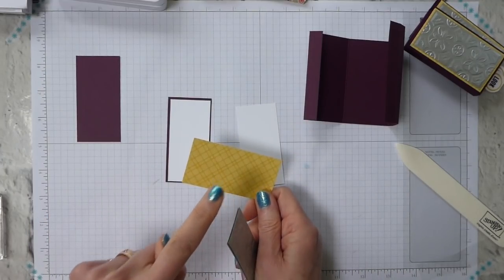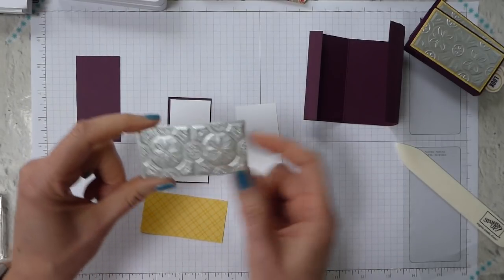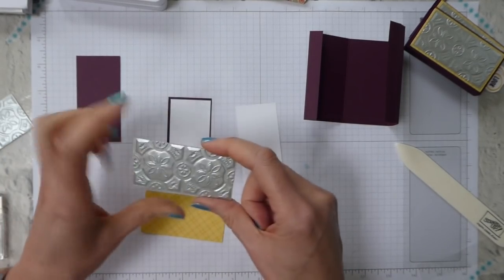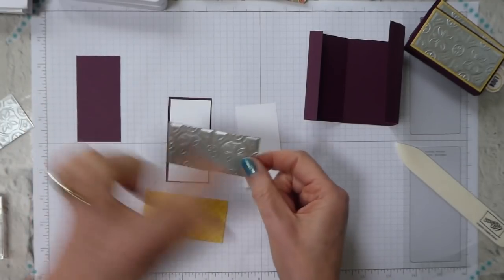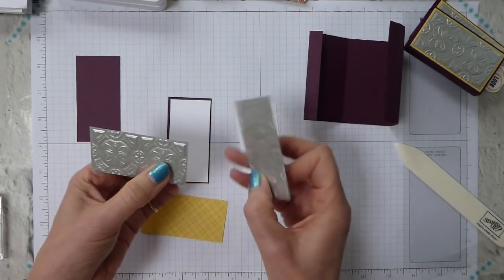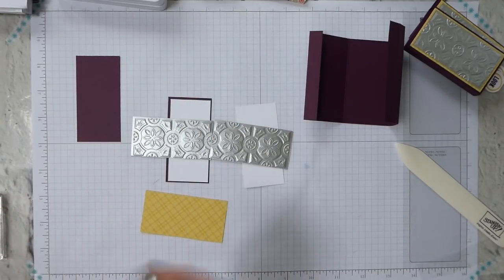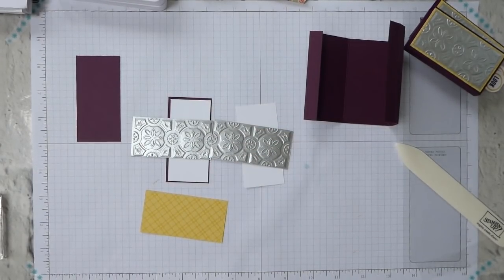Designer series paper is 3 1/8 by 1 5/8, and then the galvanized metallic, which I seem to have 2 of for some reason, you want to cut in a 1 1/2 inch strip that's 3 inches, although I cut them in 2, so I cut them together. Actually, it was that way around. So I cut one strip that was 6 inches wide and then ran it through the embossing folder so that you get the 1 1/2 inch width.